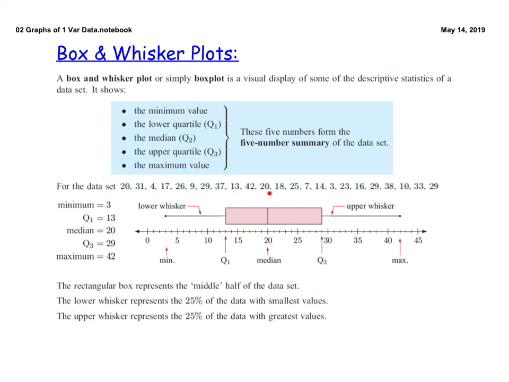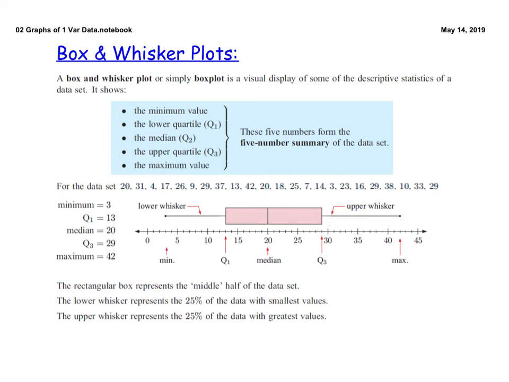So if you, for example, were to type in all this data right here, you would get the following 5-number summary. The way we plot this is that we put the minimum, we put the maximum, quartile 1 is the left side of the box, quartile 3 is the right side of the box, and the median is in the middle. And so you create this box right here with the median and a whisker on either side. So that's where it sort of got its name. The box represents the middle half of the data.